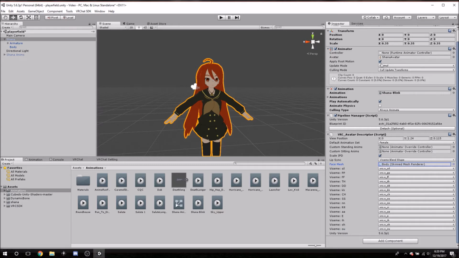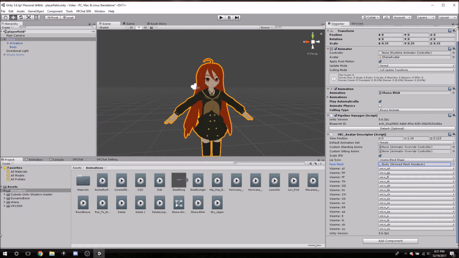Now let's work on adding custom emotes or whatever. Now, how are we going to do that? We're going to be dealing again with the descriptor. You see your custom standing animations. Custom sitting animations, I'm not going to deal with those for now because those are more for facial expressions when you're sitting or hand gestures. The ones I have currently, those are things you're going to do when you're standing. Like, you know, dab. You'll see why in a moment.